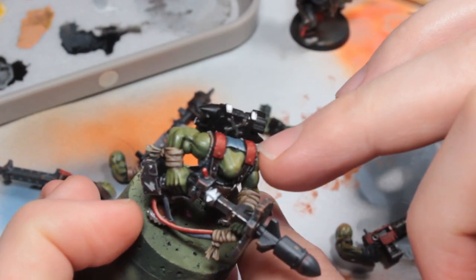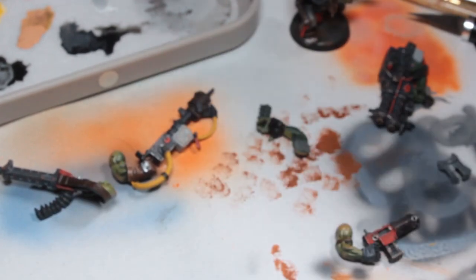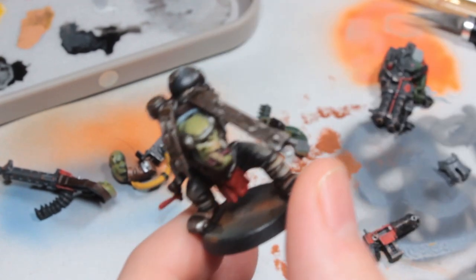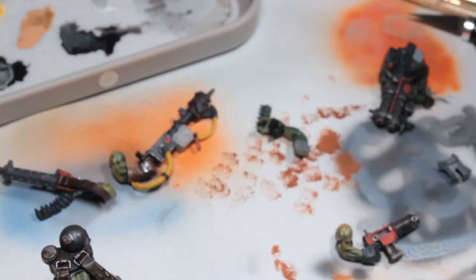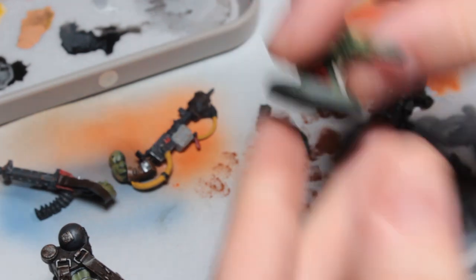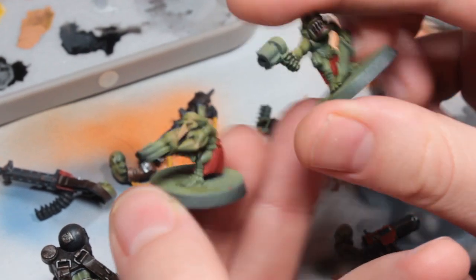I painted his shoulder pads red. I need to finish that off. And I painted some other bits red. So, for example, the Burner Boy's handle is now red. Painted his little loincloth red. I came to the conclusion all loincloths are red. So if you've got a loincloth, it's red. So this guy's loincloth, I base coated it Mephiston Red. The grots with loincloths, also red, although I'm quite tempted to put a bullseye on them.